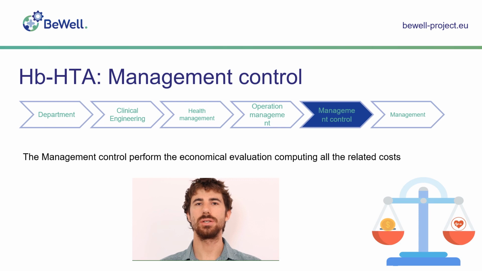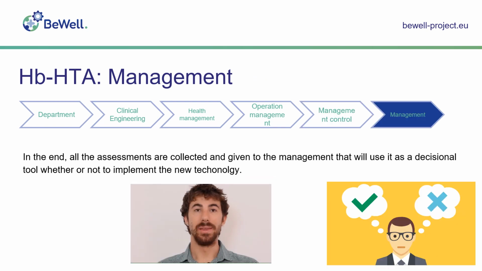The last evaluation is given by the management control. They will perform an economic evaluation, having in mind all the information gathered in the previous steps. At the end of the hospital-based health technology assessment, we have the management. They will collect all the assessments and use them as a decisional tool whether to implement or not the new technology or machine to buy.